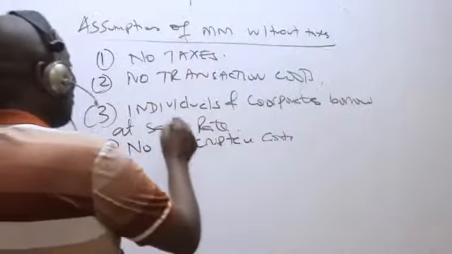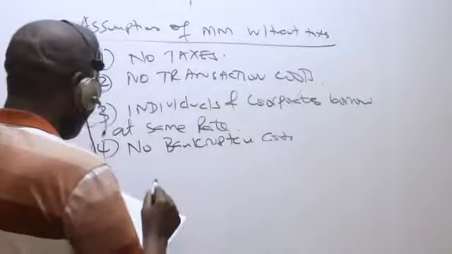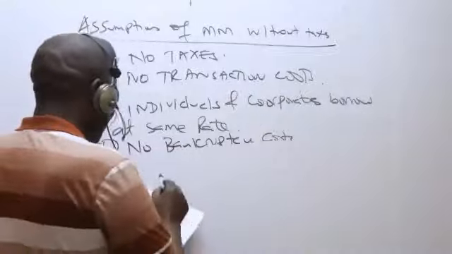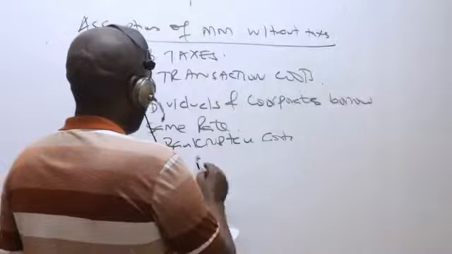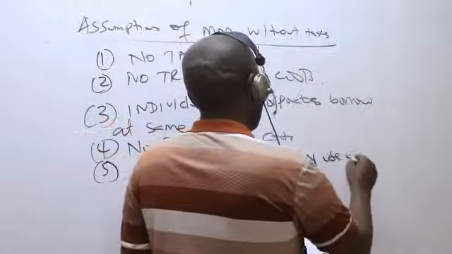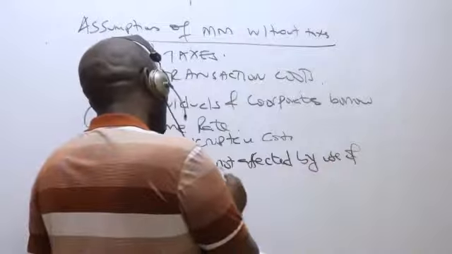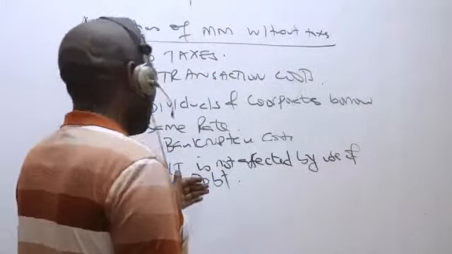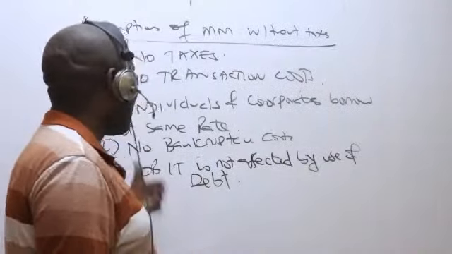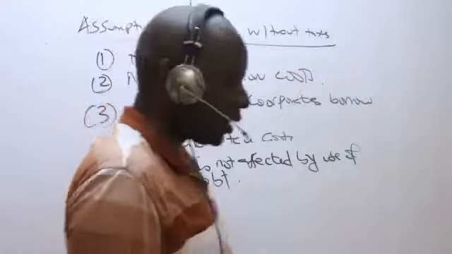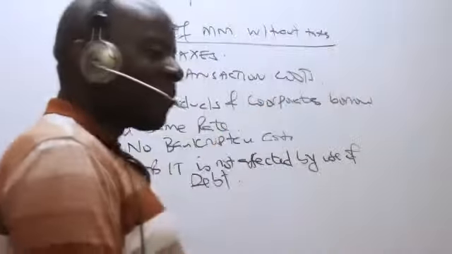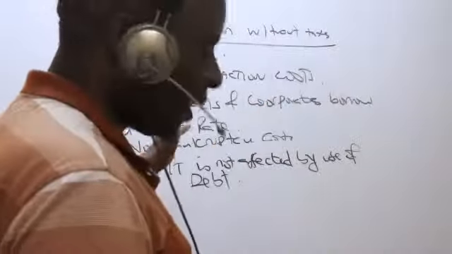So no bankruptcy, so borrow quite a lot. And then of course we have the concept of what here? EBIT is not affected by use of what here? For the two firms, either unlevered or levered, EBIT will always be the same. EBIT will remain constant throughout. EBIT never changes. And then of course we have debt, equity, etc. It's only debt to equity like that.